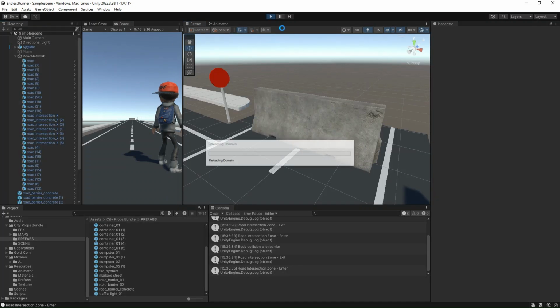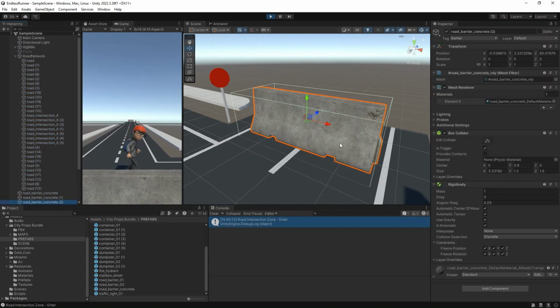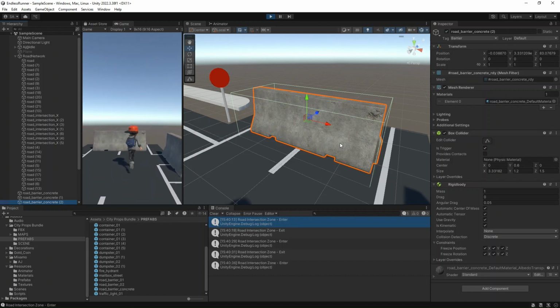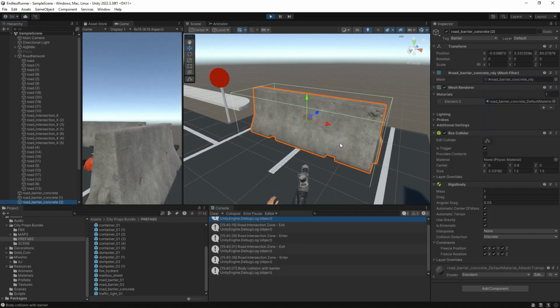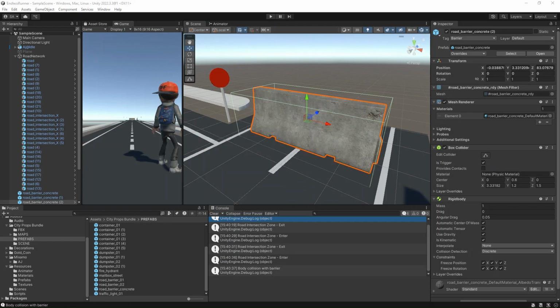Click Play. This time, the collision and fall animations appear more realistic and improved.